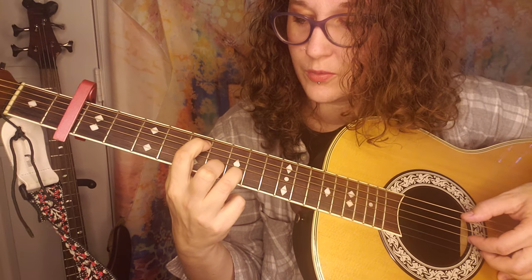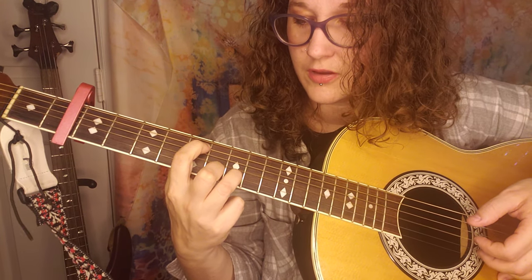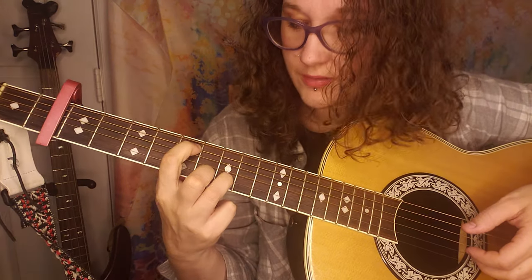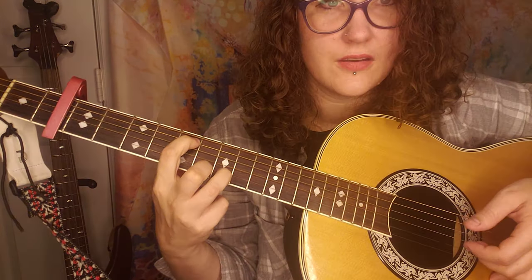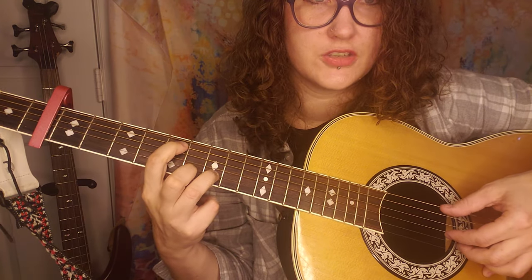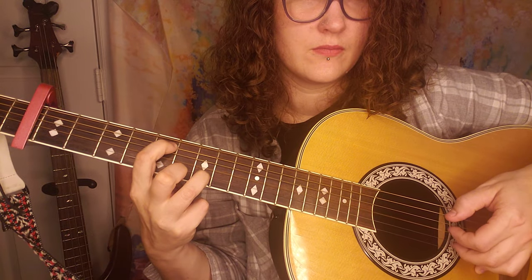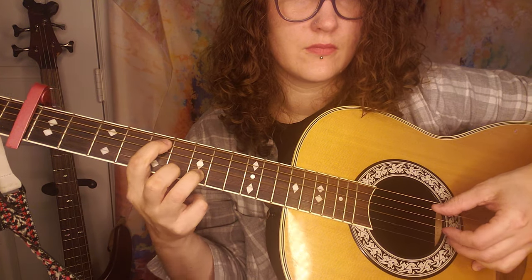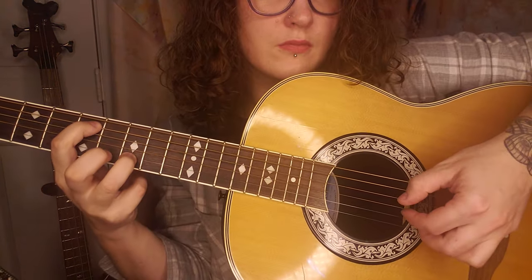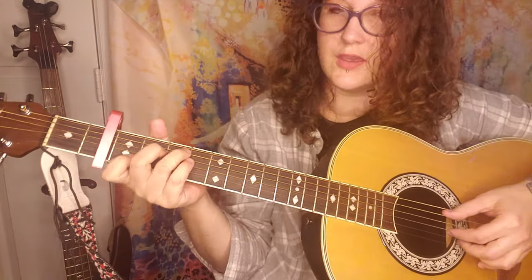and then I do with my pointer finger the G string open, middle finger plucks the B string, then back to the G string open again. So you got two or three little extra notes on the end of that one. Let's do it again.